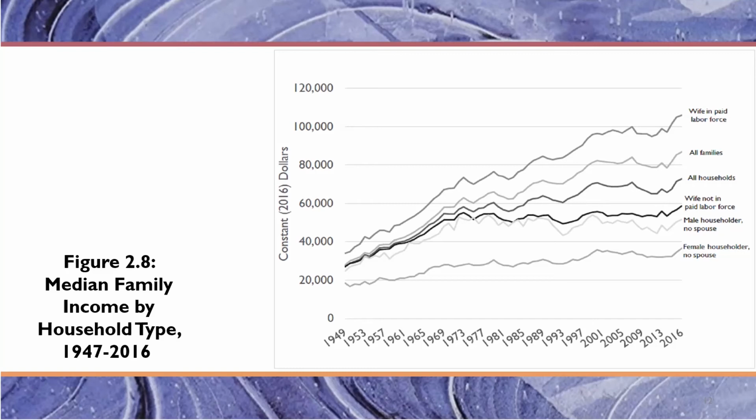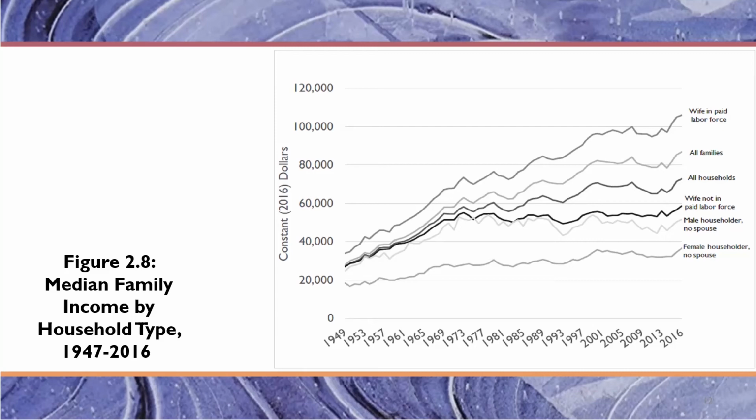All families taken together earn a little under $90,000 at the median in household income. But if you look in particular at female householder with no spouse, it comes in under $40,000 a year. This reflects the disadvantages that a lot of single women, especially if they have children, have in making a living and participating in the labor force.